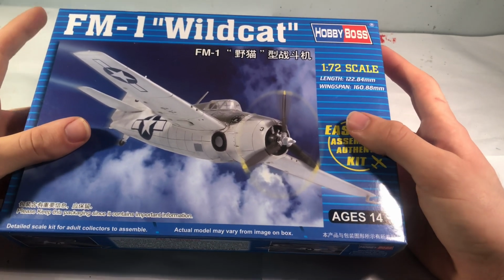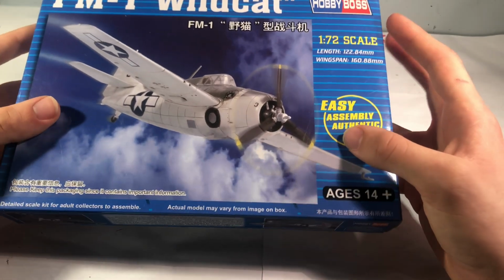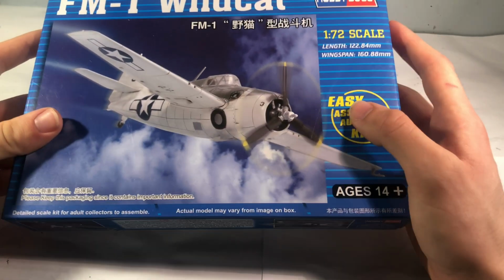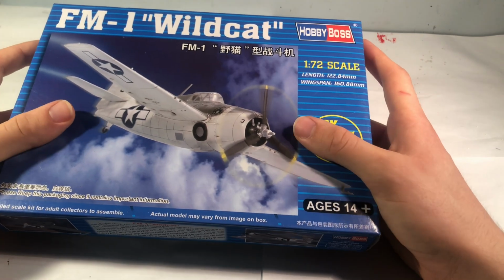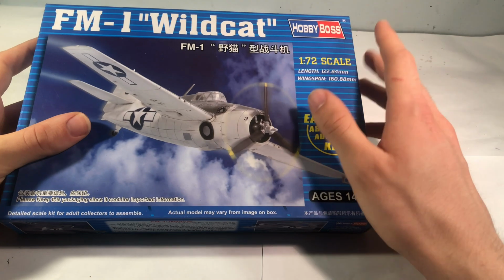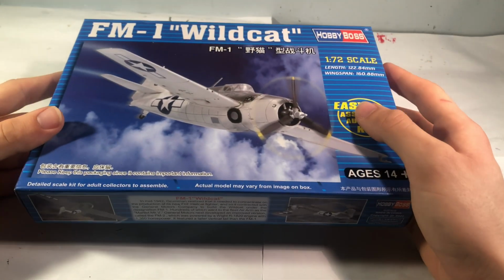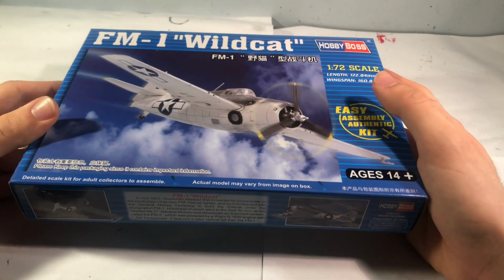Now you're probably wondering why it's not called the F4F Wildcat. That is because this is actually the General Motors production designation. So when they built the Wildcat, they called it the FM1. Later on, they produced the FM2, which had an upgraded engine and a taller tail, which is a little bit easier to tell apart. So I've picked up this kit because it's a pretty cheap one, and I wanted to have a look at one and share it with you guys.